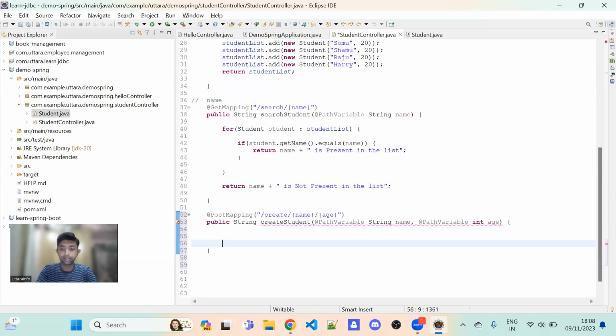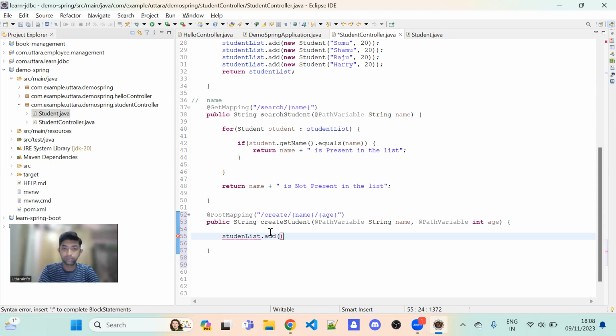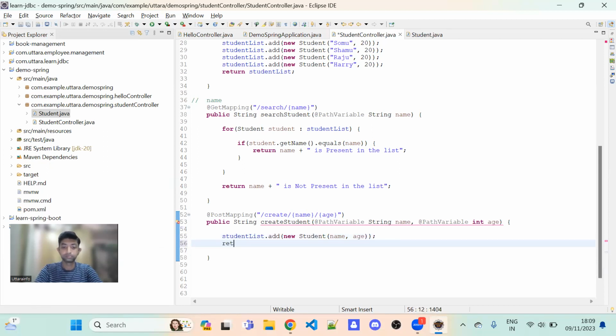So then we come back here and how do we create those students? Student list dot add, new student of name comma age. Student list is spelling. Okay, and return student created.